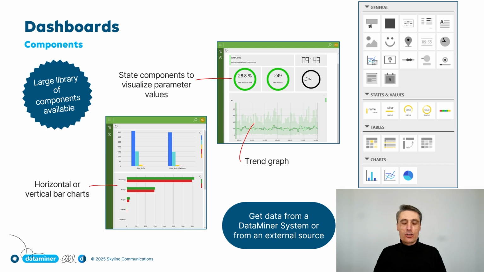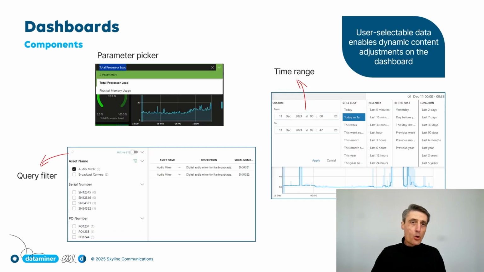As I said, this is just getting started with dashboards, just navigating around a little bit and creating a simple one. We're going to come back later on during the configurator part to some more complicated examples, including the possibility to dynamically ask the user for, for instance, a parameter or a more complicated query filter or a time range. So you can also ask the user for certain bits and pieces to make a more dynamic dashboard there.